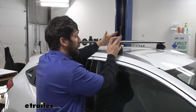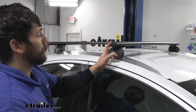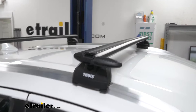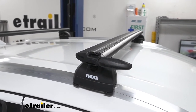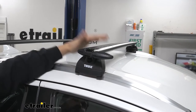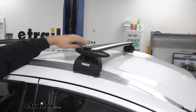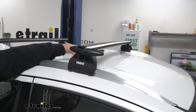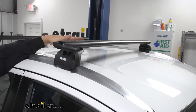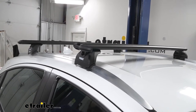In addition to the actual shape of the crossbar, something else that Thule does that I really like is that they each have integrated channels. If we flip open the little cover here, you can see there's a channel in the crossbar. There are a lot of newer carriers, bike racks, and cargo carriers that are channel-mounted accessories — they have a little T-nut that slides into this channel and that's how they secure themselves to the crossbar. This is a little bit easier to install than standard wraparound clamps, which require more tools and adjustments at the top of the roof and bottom of the crossbar, with more risk of damaging your vehicle. This integrated channel has a nice smooth sleek design that makes installation of your favorite rooftop accessories much easier.